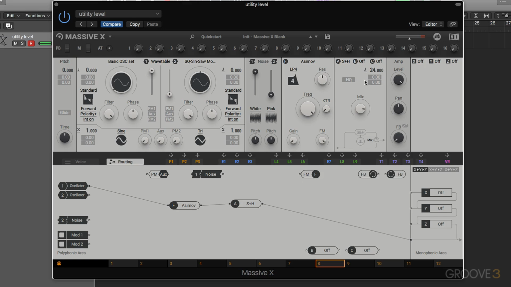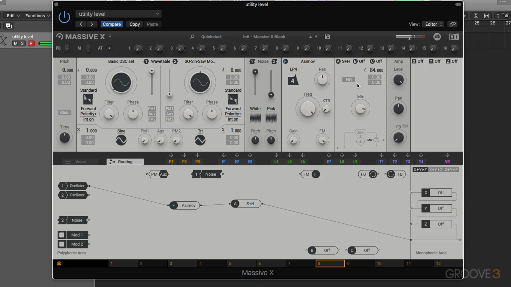It allows you to create just another flavor of distortion, adding harmonics, changing the character of your sound. Now with the high quality on, we have more of an analog sound, and when it's off, it's more of a digital sound. And again, we can choose the key track to fix.